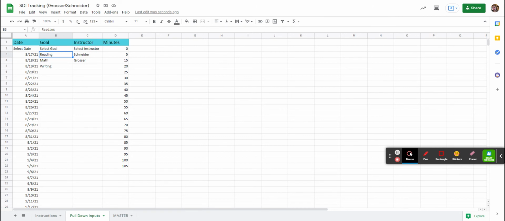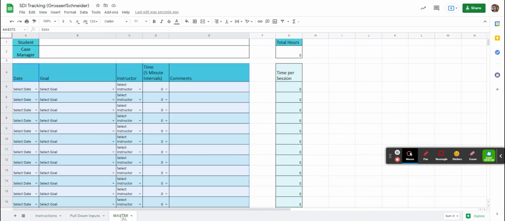On this screen, you'll want all of the information. So you wouldn't want to just think of like, okay, these are the goals for student A. You would want to do student A through K, all of your students' goals here. And I would think that some of them can be reused because on this drop down, you would just want everything available. But you would know student A only needs these goals. So you would want all of it available because you're going to be making copies of this master sheet.